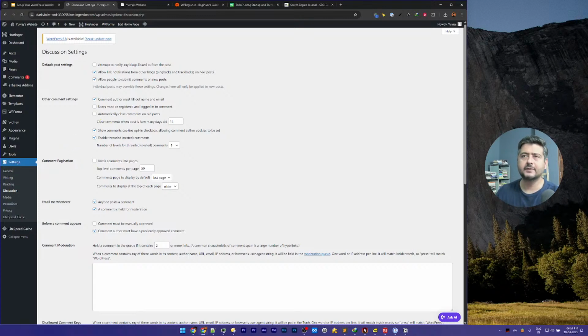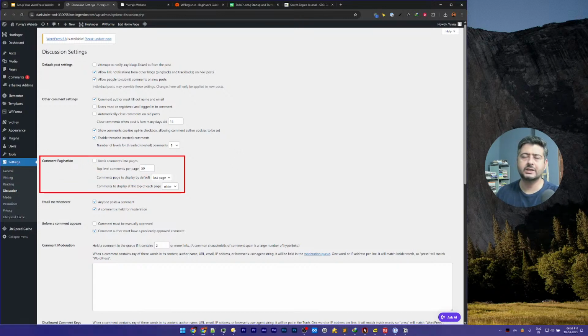And then these couple of settings are important. So make sure this is checked, where when users leave a comment, there's a checkbox which says, hey, cookies will be set and everything else. And then you can also enable nested or threaded comments, which means that if people reply, you can see it in a threaded manner rather than just one after the other. Okay, that's important. And then you can also enable comment pagination.